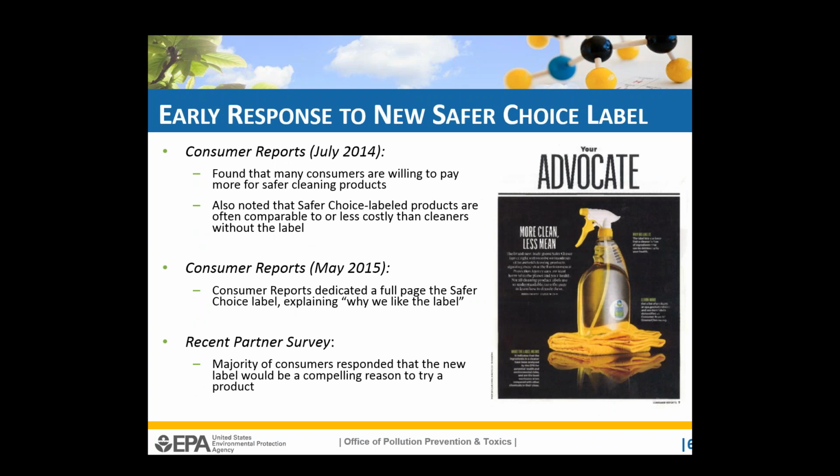Then at the end of July, they released an article that was really interesting. What they found is that a majority of us would pay more for cleaning products. But they noted that products with the Safer Choice label aren't necessarily more expensive. So it was a really interesting study showing that there is interest. People are looking for safer products, and now they have a tool to help us find them. Also, interestingly, a partner of ours did a survey, and their respondents said that they would be willing to try a product with the new label.